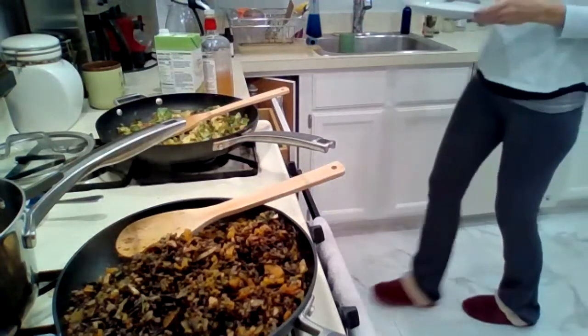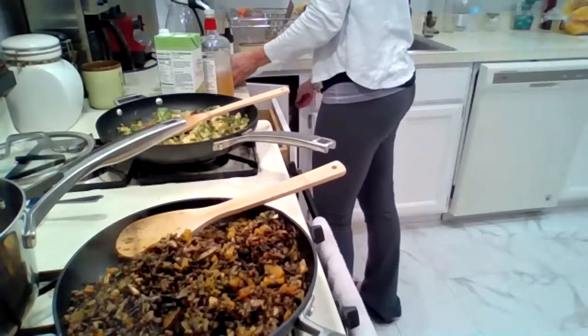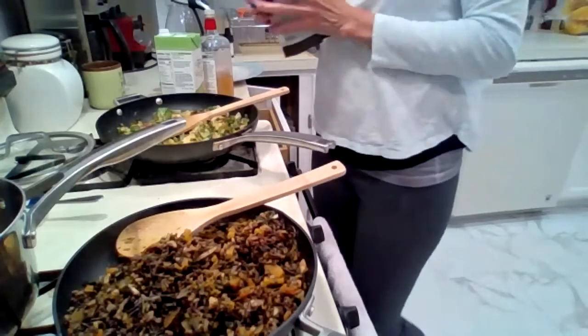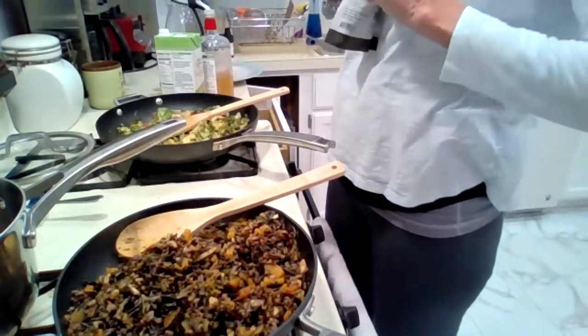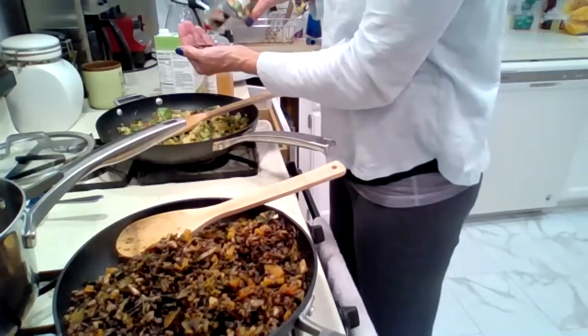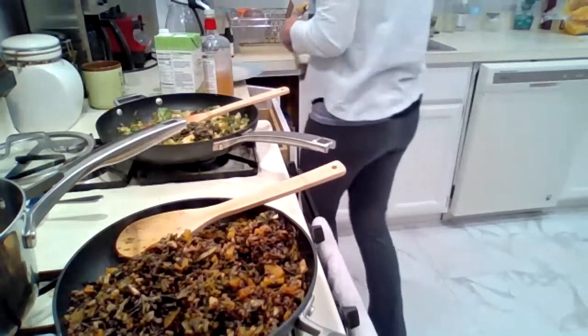What were the pepitas for? That's going on top of the Brussels sprouts. Okay. I think you were gonna ask about them. Here they are before you put pepitas in. If you want to use walnuts, you can do that too. But you're going to put a handful of the pepitas in with the Brussels sprouts and just stir that together.